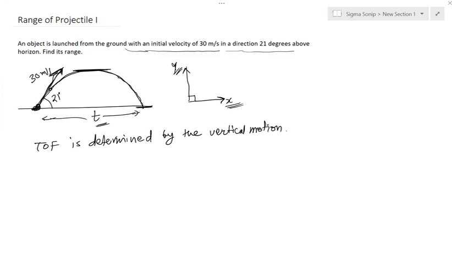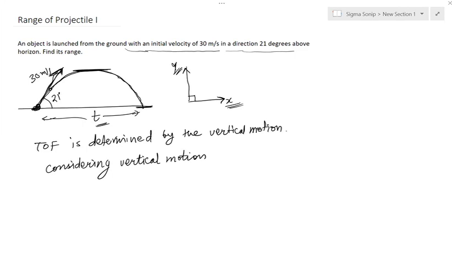All right, so this is what we're going to do. We'll consider the vertical motion here. So I'll write this here, considering vertical motion. I want you to pay particular attention to how I am presenting the solution, and I would recommend that you also try to follow the same presentation style.